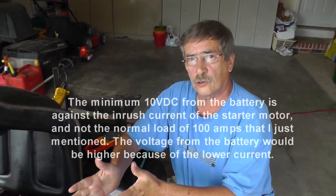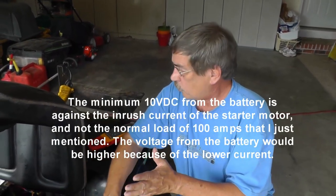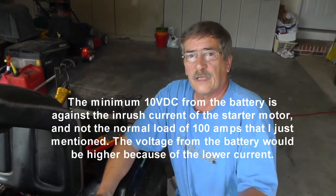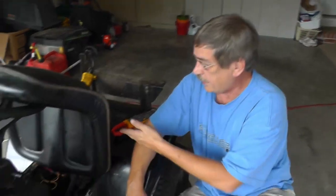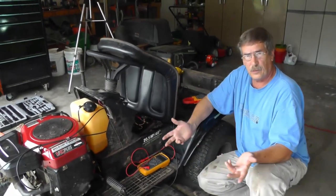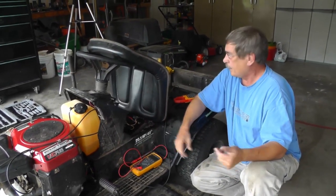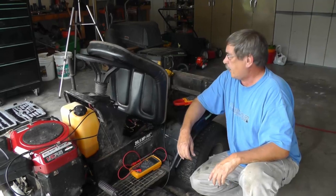And this is actually under a normal load that we're pushing out to the starter, which we just said was like 100 amps. Okay, so if you got, say, 50 amps, what does that mean? That means you got some kind of resistance out there. You got cables, corrosion. That's where you're going to come back with your voltage drop testing, just as I mentioned earlier. If you want to, you just go through and clean up all your connections, okay?